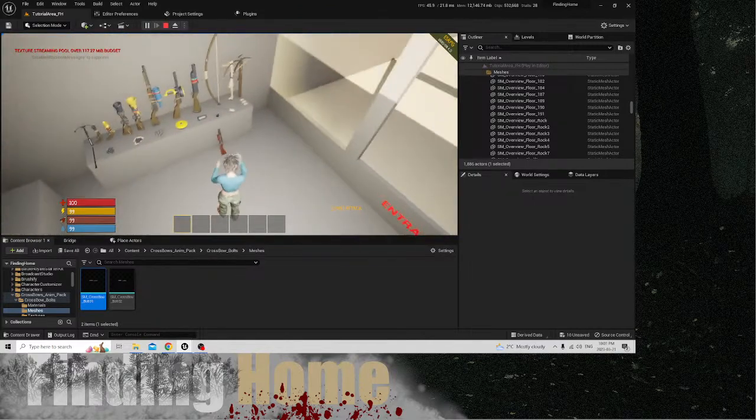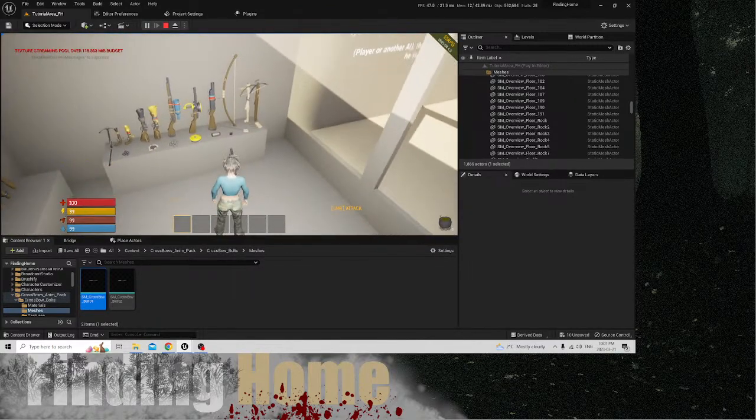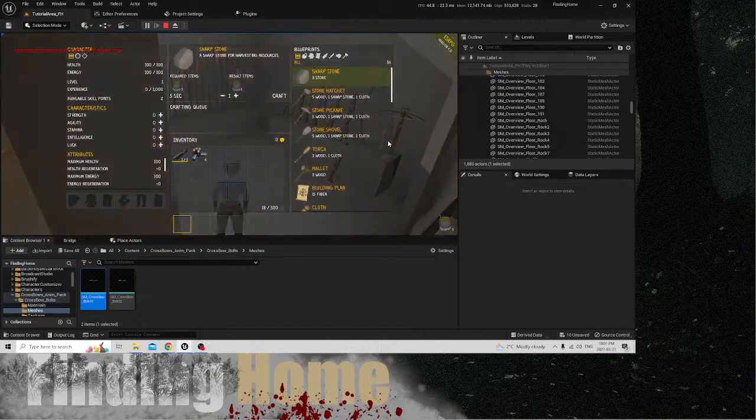I'm surprised it just does that for default, but anyway. Must be a new change for Unreal Engine 5.